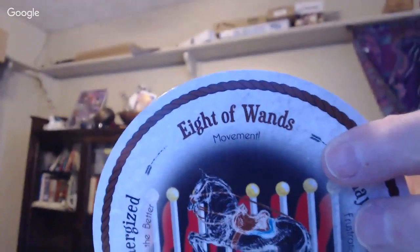Movement with an exclamation point, right? They mean it. Movement. So what we're talking about here is that what's getting in your way of accessing harmony and balance is going to be your own lack of movement, your own "I don't want to go there," right? So don't do that to yourself. Get out there, move around, get physically active, and do what you can. And that will help you find that balance and harmony.